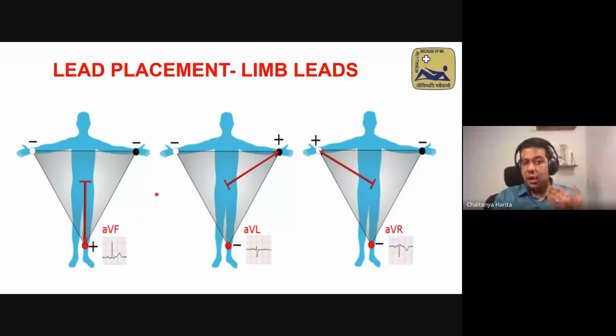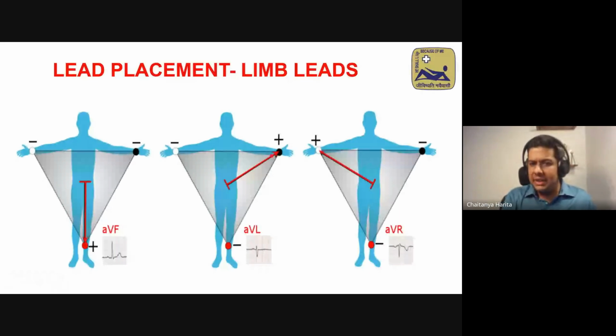But if you look at the augmented leads, these are 4 leads where the center point is actually where the heart is supposed to be. It's the center of the triangle that's created, which is actually not where the actual human heart is, because this is a modification of Einthoven triangle. But this is the center of where a triangle where the heart is supposed to be, and it measures the impulse between that and various leads. So the distance between the middle and the foot becomes AVF, F for foot.